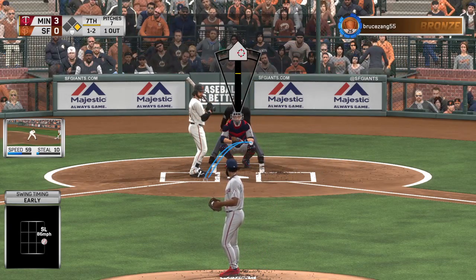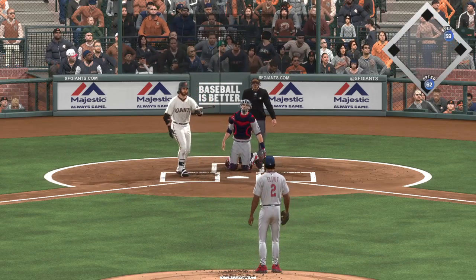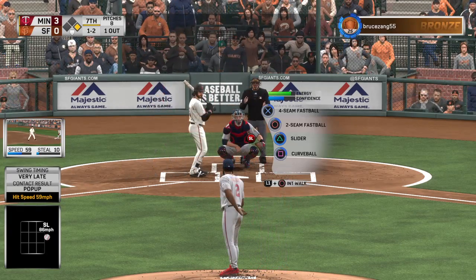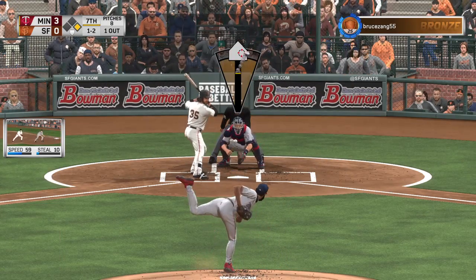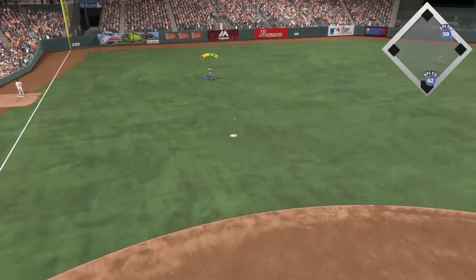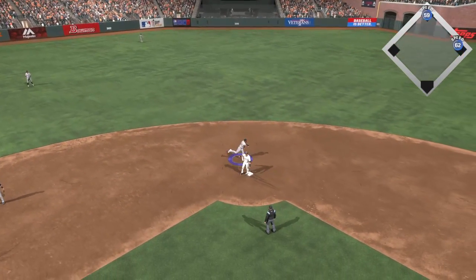Well, now it's a 1-2 count. He's throwing the same pitch 3 times in a row. He got ahead with it. Now let's see if he puts him away with it. Back-to-back sliders away. Now I think you have to think about running something hard in. Not a good idea to throw a good hitter the same pitch 3 times in a row. In there, a base hit.